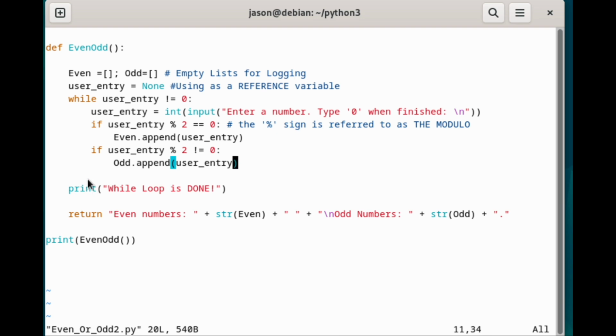That's the other thing I wanted to point out to you, is that when the while loop is done, you can have a character right after the block under the while loop to indicate that the actual while loop is completed. And then here's where our obligatory return statement is. So those are some of the uses of a while loop.